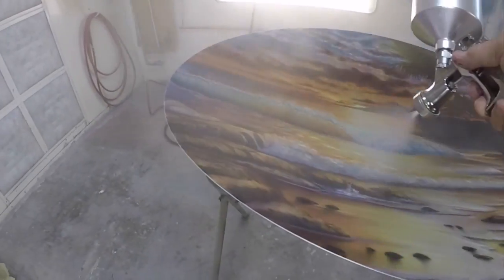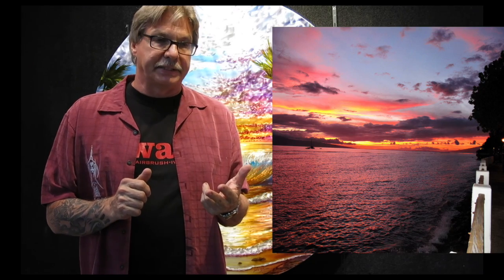Once that's all done, it gets its final top coat. One of the special touches on these two aluminum bowls is that they're both sunsets — one is titled North Shore and one is titled Lahaina. I added some dichroic film to them, so that at a certain angle you can see a green flash come off the dichroic.